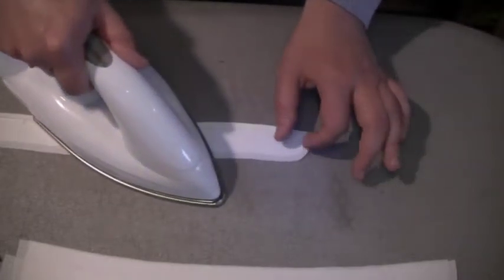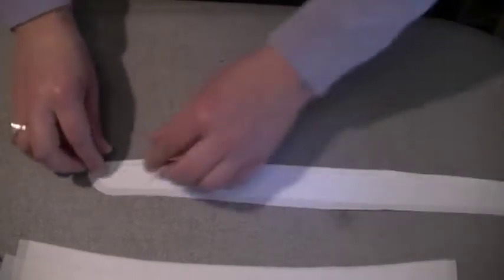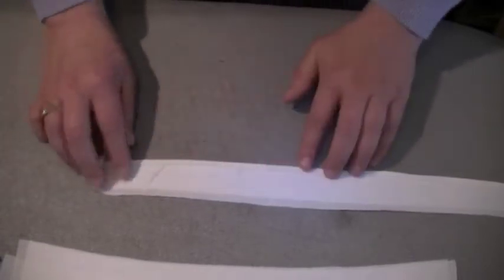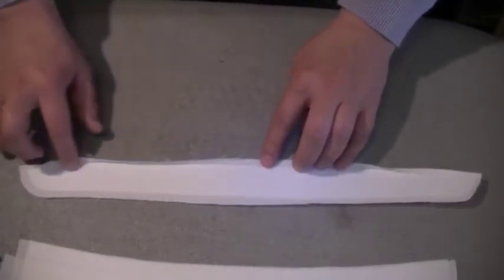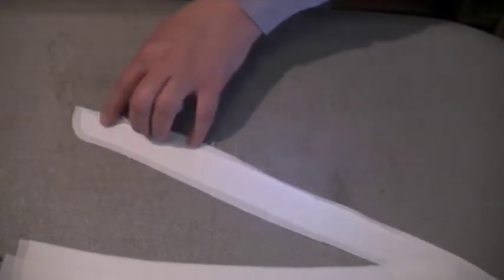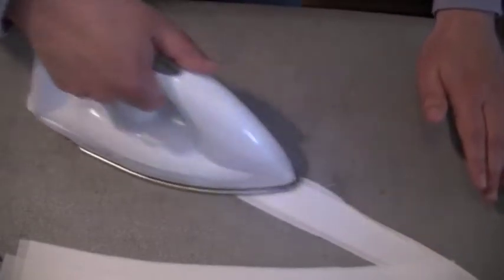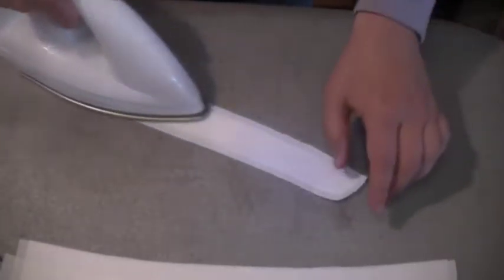Okay, just press that, like so. Okay, so that's been pressed back. Now if you don't have enough seam allowance, all you do is just trim this down. Like me, in fact, I haven't got enough seam allowance there, to be honest with you.